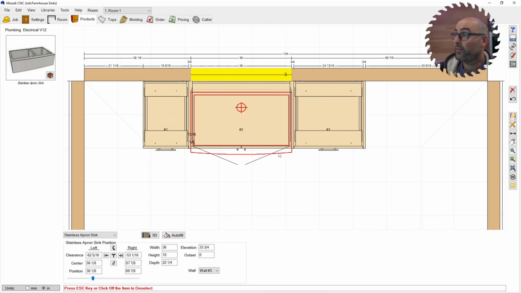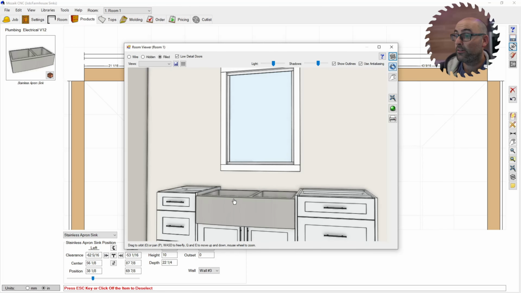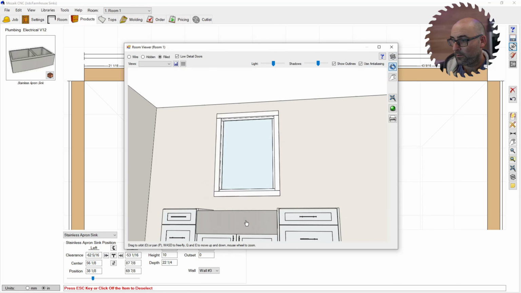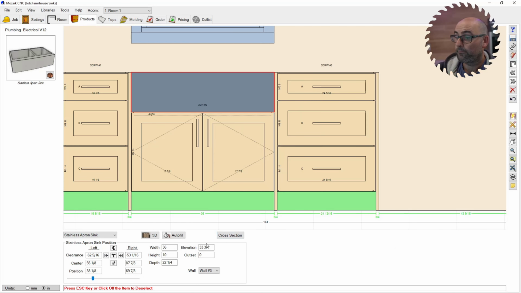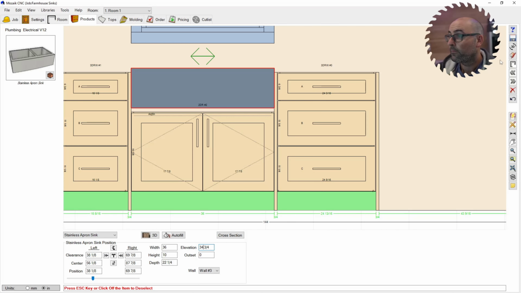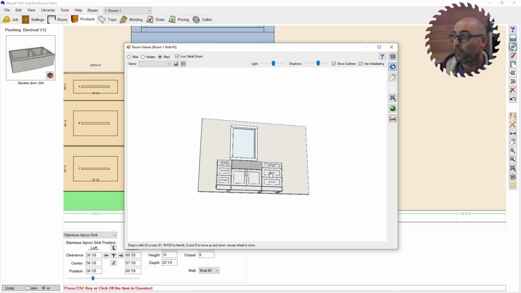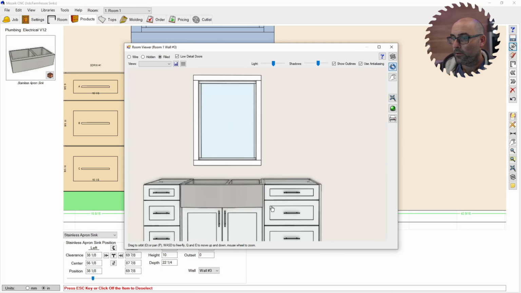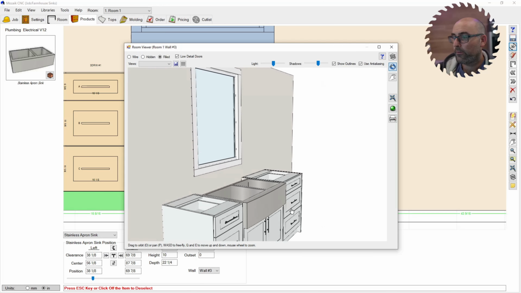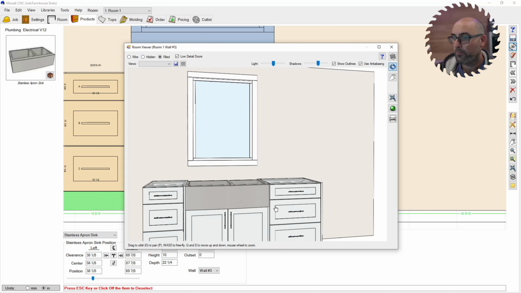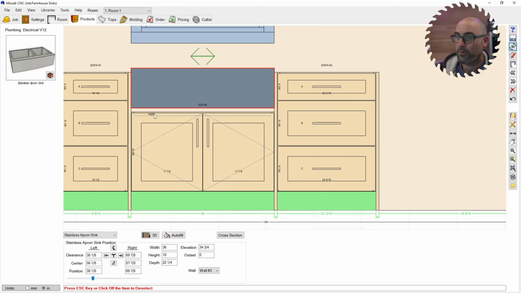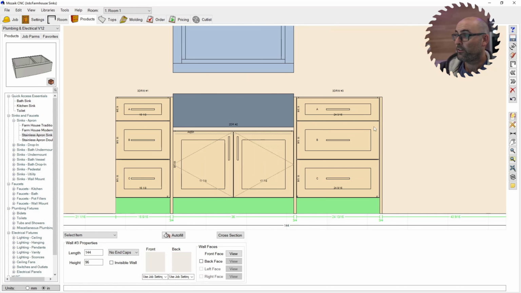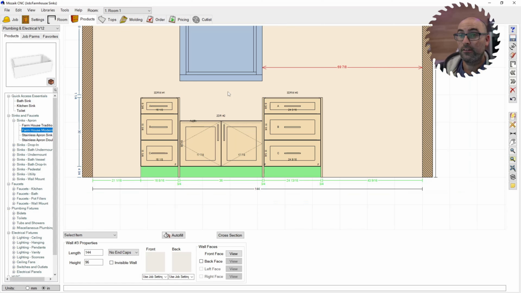There's a bit of an anomaly on the height though, which is a bit interesting. Interesting. So there's a bit of a bug happening here where my 3D view and my 2D view are not lining up, but sometimes Mozaik will do that. Let's just keep moving. So let's delete this one. Let's actually drop in this one.